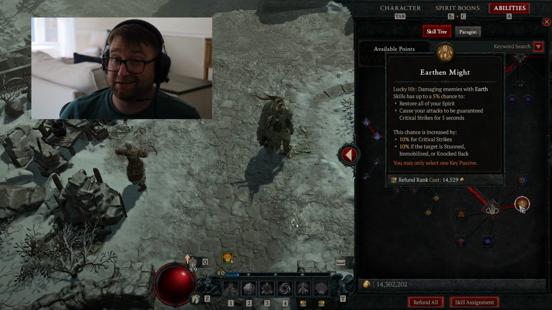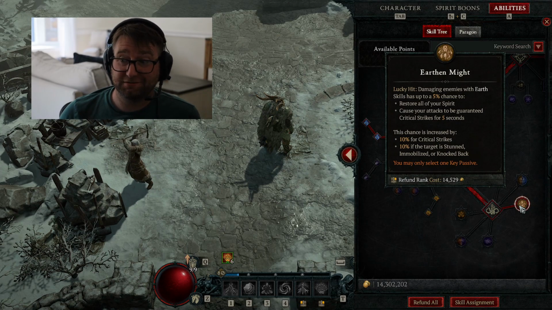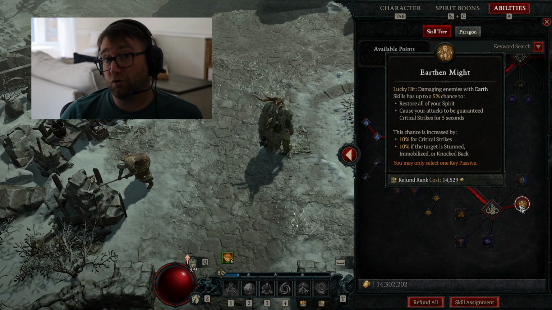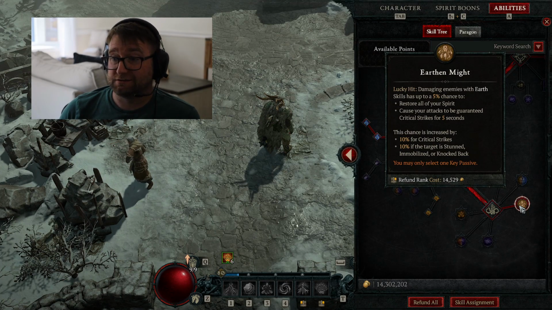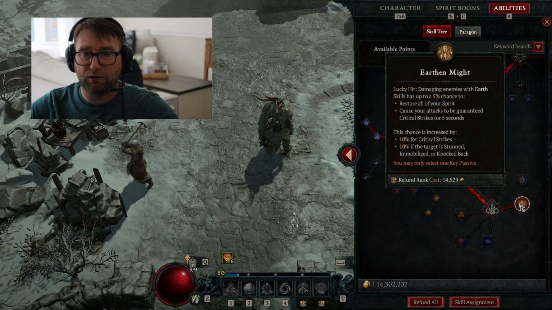And then lastly, there is a really nice aspect that also puts this on your Storm skills. So basically we have a 10% chance at all times with all spells to proc Earth and Might. So really nice. I like it. It works really, really well with this build.